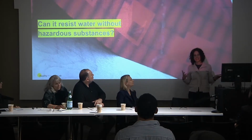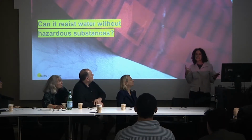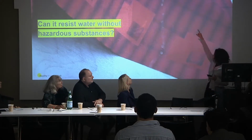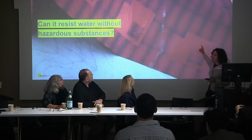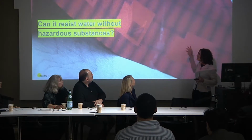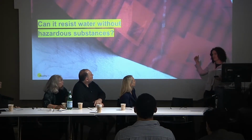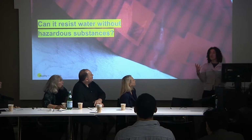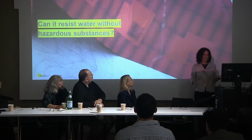And this is where I kind of get excited, because this is a prompt for designers. How can we make something that doesn't need an additive in order to give it repellency? This is what we're looking at. You can see that the water is jumping off of this fabric. This is a fabric that I found through Textile Hive, which is an archival library of textiles. And this is a textile from Japan that's a very tightly woven silk that was used historically as raincoat material. So what can we use in terms of a weaving technology and a material that is water repellent in its inherent sense? That's very exciting. That's a design idea.